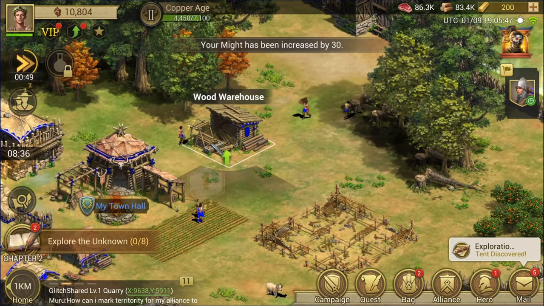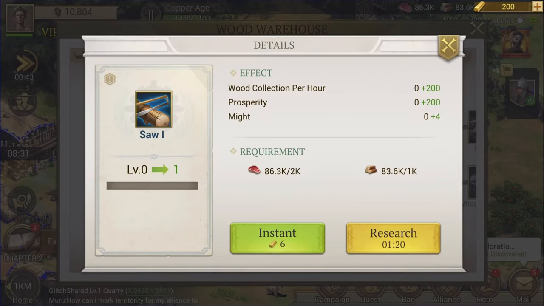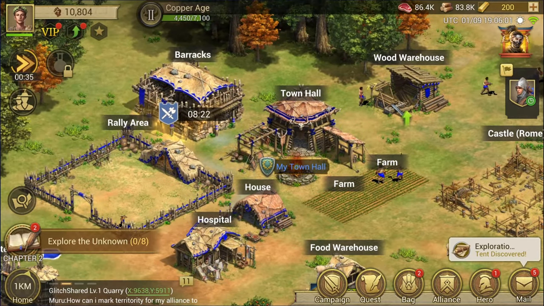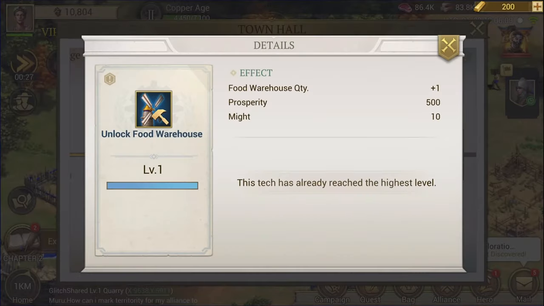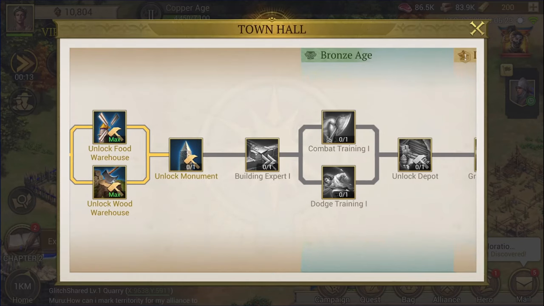All right, what do you have in here that I can do? Can I do them at the same time? No, I can't. I'm going to have to wait for the other one to be done. So even though they're different buildings, we have to do one research at a time. Now I got a question over here. Is there anything else to research here? Yes, there is. Tech is already at the highest level. Oh, that was the food warehouse. Monument. Saw? Oh, that was in the wood one. So we have to do that before we can unlock monument, and then we can do building expert before we have to go over to bronze.